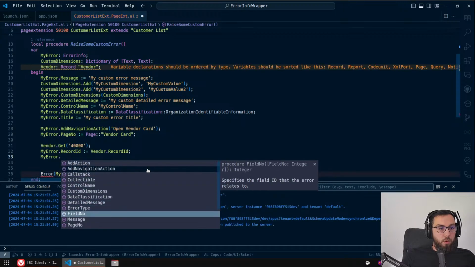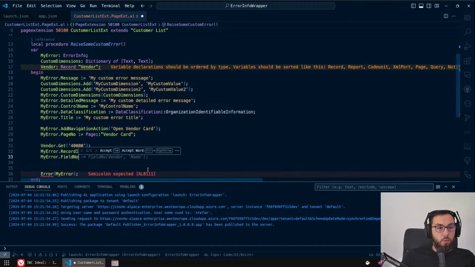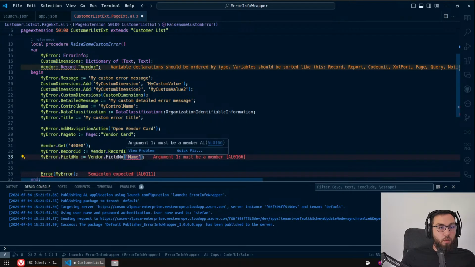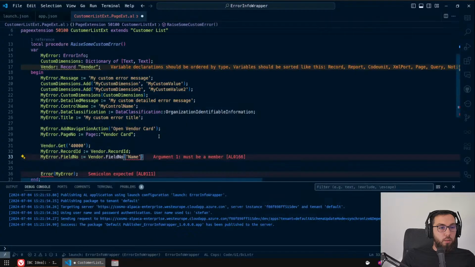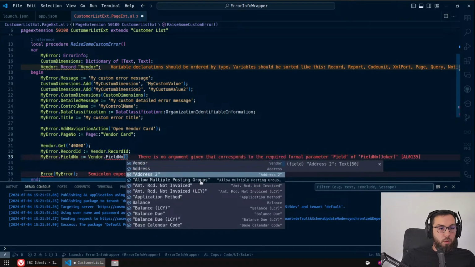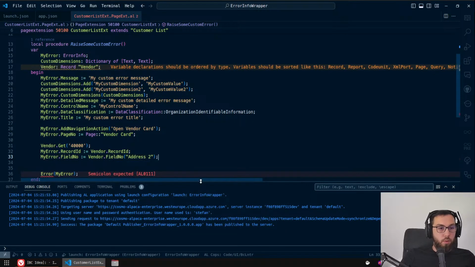Let's do field number. Specifies the field ID that the error relates to. All right, let's do something like Address to. I hope that's on the page.